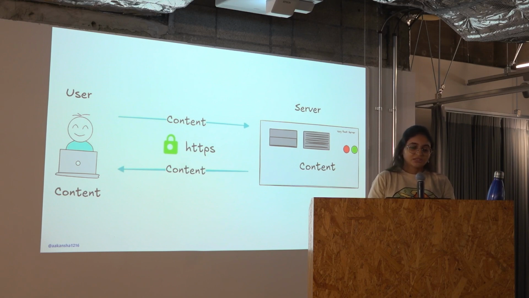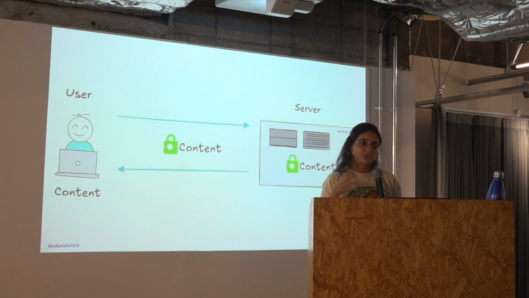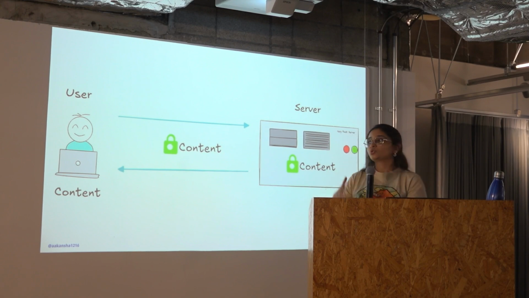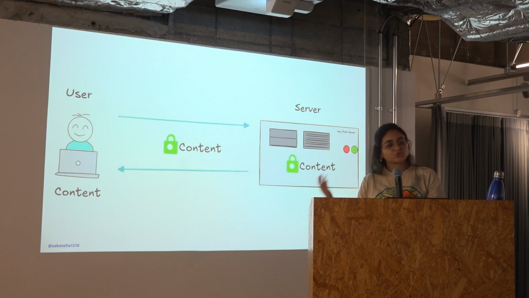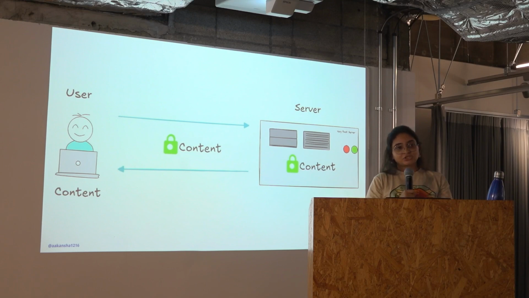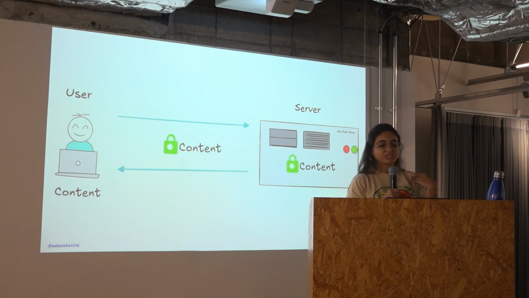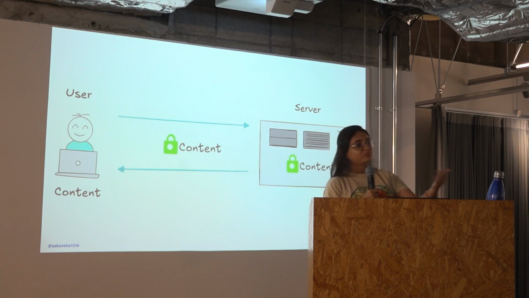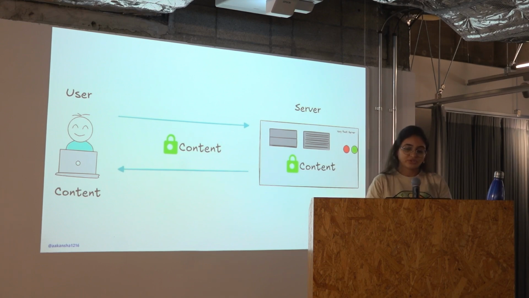Let's look at that. So how about this model? Instead of relying on HTTPS to encrypt the data, we encrypt the data first on the client and send the same encrypted data over the network and store the same encrypted data in the server as well. This way, even if tomorrow the server gets compromised, the data is still secure because the data is encrypted. And this can actually give you the maximum amount of security, because if there is an exchange of data between me and you, there is no one in between who has access to the data, not even the server. So this basically gives you the maximum amount of security.